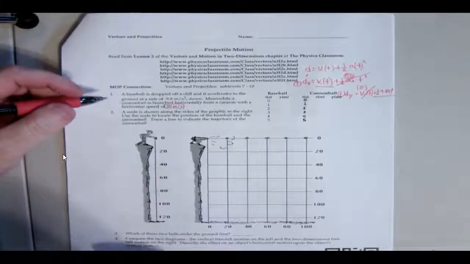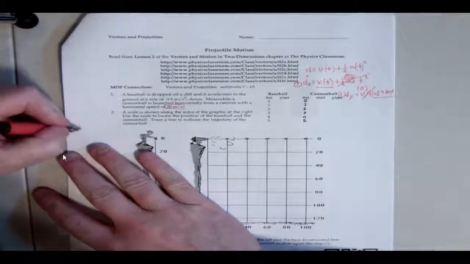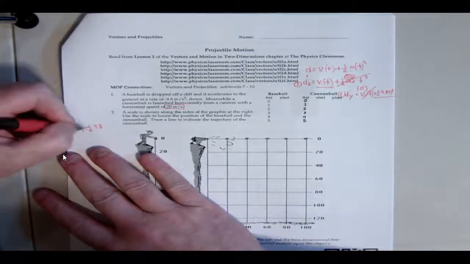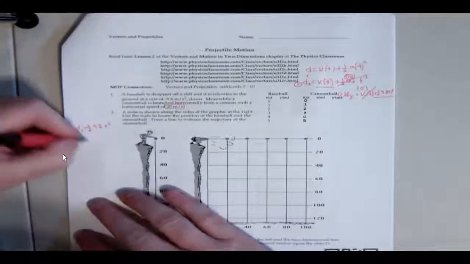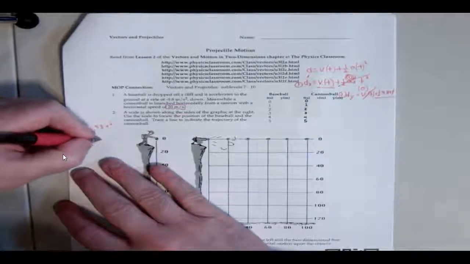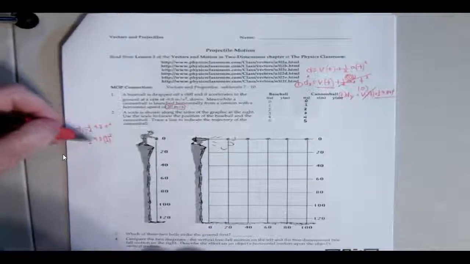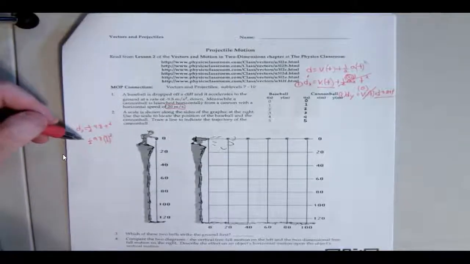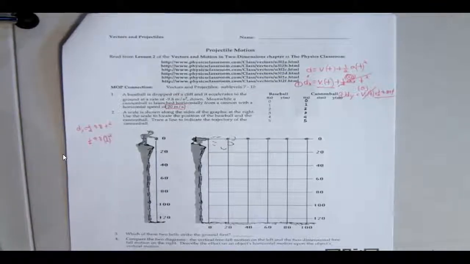So we are going to do the displacement of y, which is the up and down. I'm going to cut this part out altogether. Displacement of y equals 1/2 times 9.8, because that's the acceleration of gravity, right? Times time squared. So in 1 second, it's 1/2 times 9.8 times 1 squared. 1 squared is just 1, right? So really it's just 1/2 times 9.8, which is 4.9. So in 1 second, the projectile will have fallen 4.9 meters.